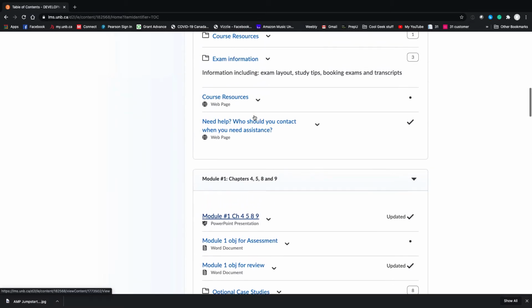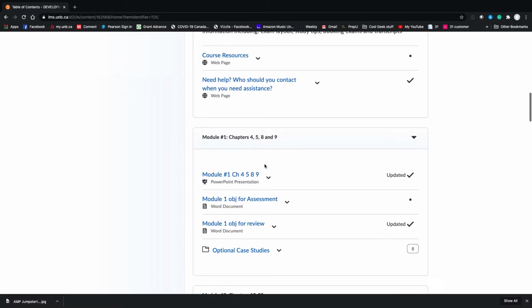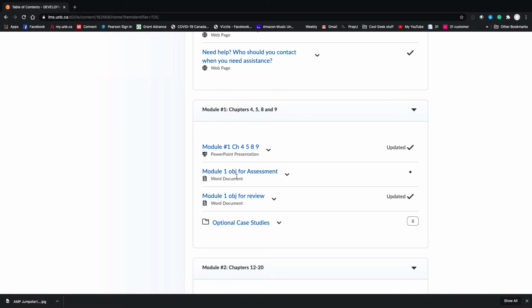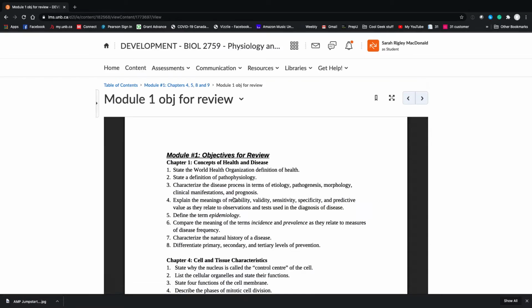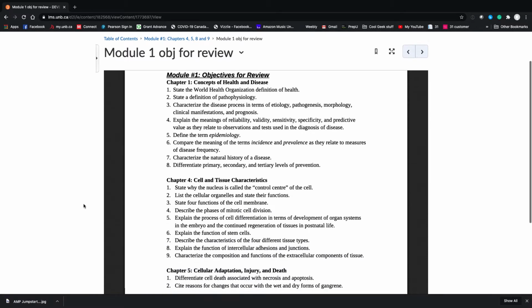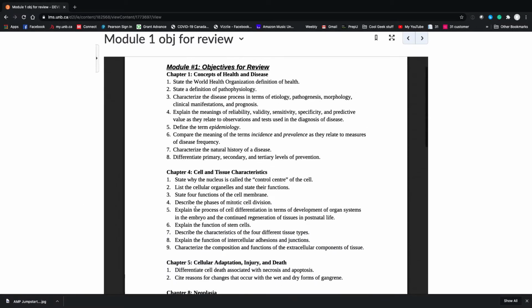And that link is up here in course resources. Then you have two objectives files. So you have an objective file for review and an objective file for assessment. So this is really where, you know, the LPN program is significantly hard, right? We cover a lot of material, and I want to make sure that I'm not repeating stuff you already know.